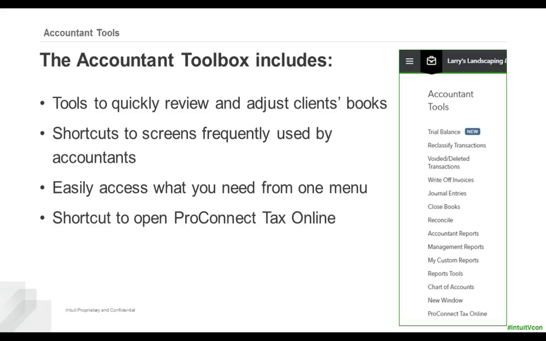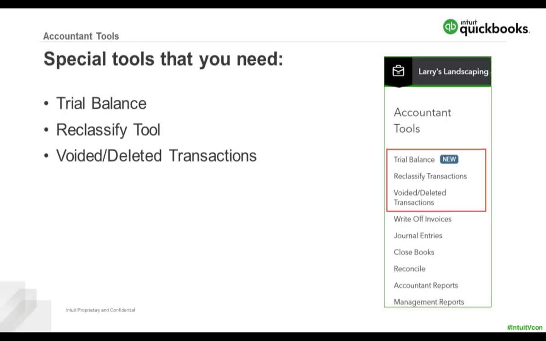At the very top, we've got trial balance. We're going to talk about that towards the end. And we've got these tools for reclassifying transactions. This is something that we have within Client Data Review, similar in QuickBooks Desktop. And we've got it all in one place. Some are shortcuts just to get us where we're going most often as an accounting professional or a tax preparer, and some are actual tools that are available pretty much exclusively to us. At the very top of the list, we see trial balance.